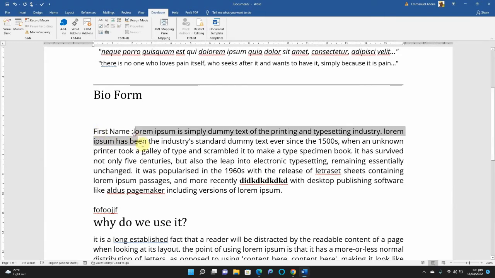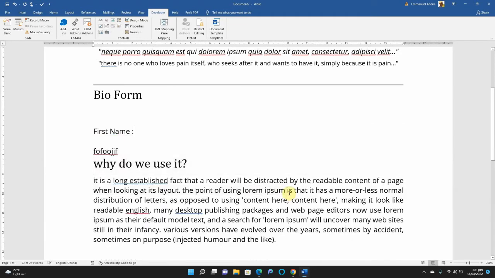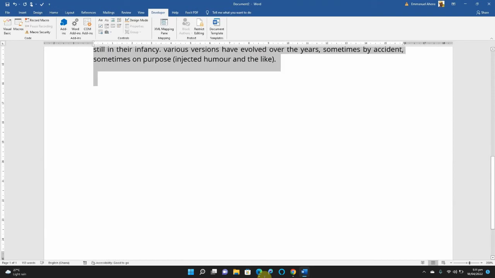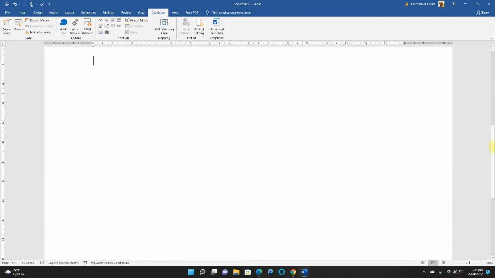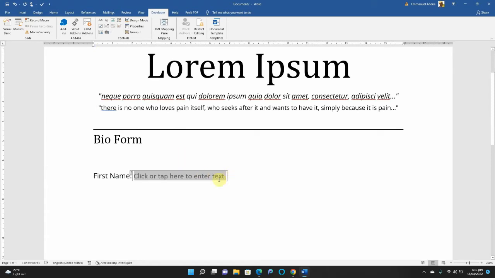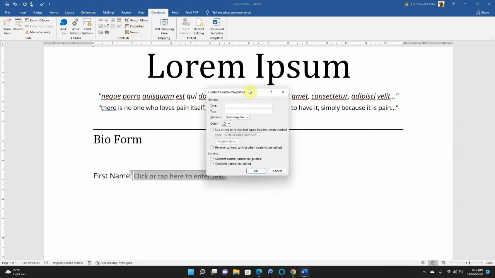So let's take all of this right off from here, and then get more space. So right here we say, can you tell us your first name? Okay, so to do that, we can use the rich text box, and then that will allow the user to enter their first name. Interestingly, we can check on the properties for this.